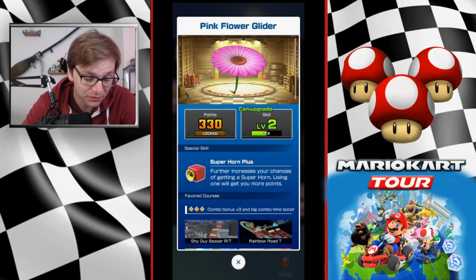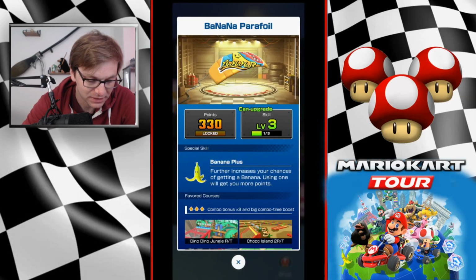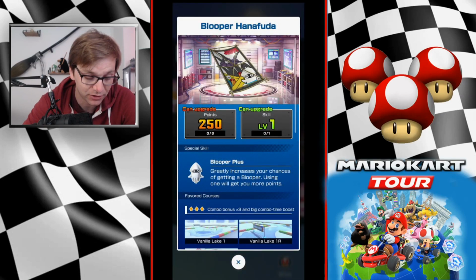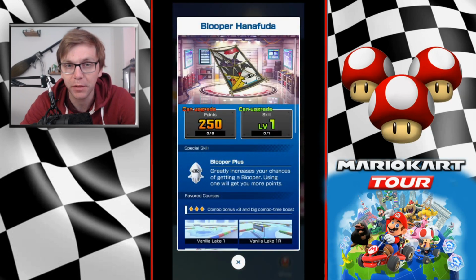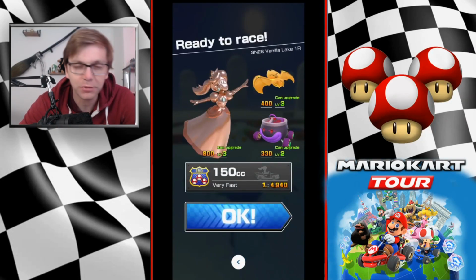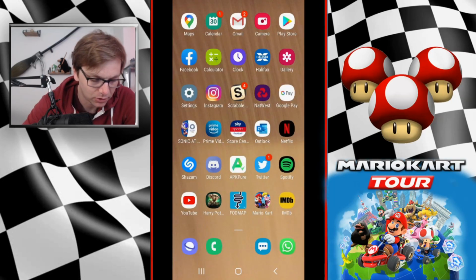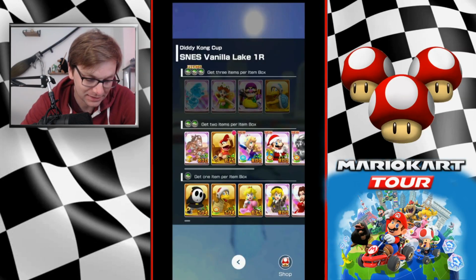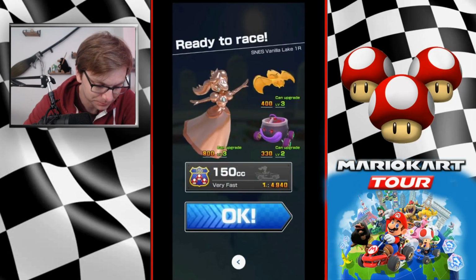Pink Flower Glider with Super Horn Plus, not a great option. Banana Parafoil probably would be my second best choice. I'd probably say second choice after Coin if I didn't have that, and then Blooper Hanafuda. I'd choose Blooper Hanafuda though if it is at a higher level. So it's not going to be too difficult with being at level 3 for that Gold Swooper to maintain my combo. It's just getting high score and finishing first, really, and not losing it because of poor item opportunities.